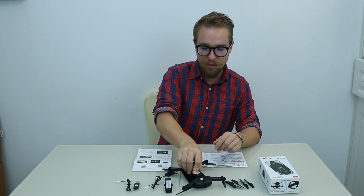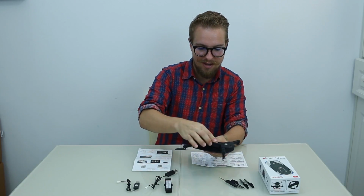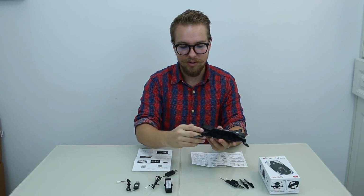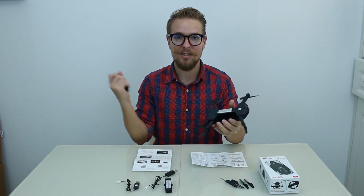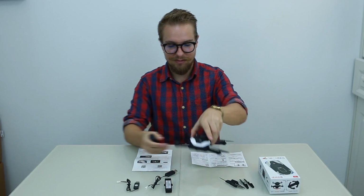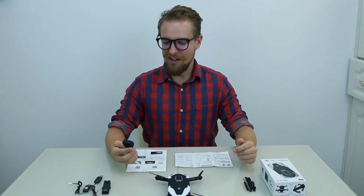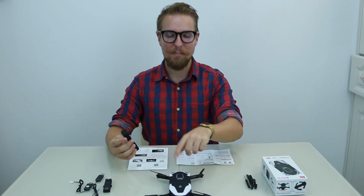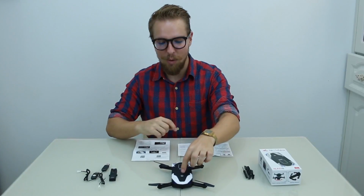In terms of your remote control, put that one back in there. Your remote control also stored easily inside the quadcopter. So this just slips out, put it on the table. Okay, so we're gonna take this bad boy for a spin. I've got the remote here and the quadcopter.